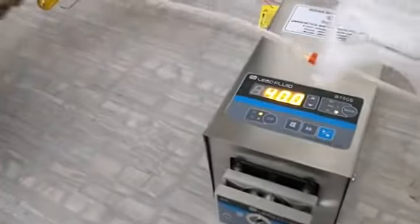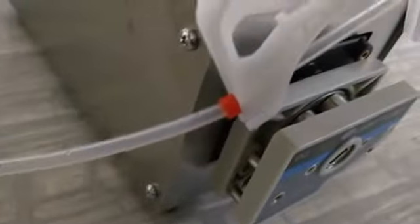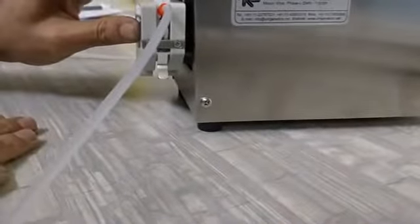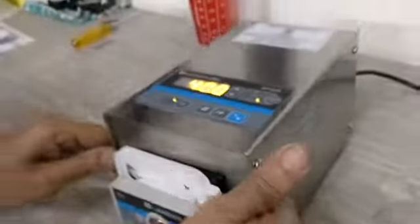Now I will put this cassette in the head. On the left hand side there is one notch, and this will come into this one, and on the right hand side just press it down, and your cassette is fixed in the head.